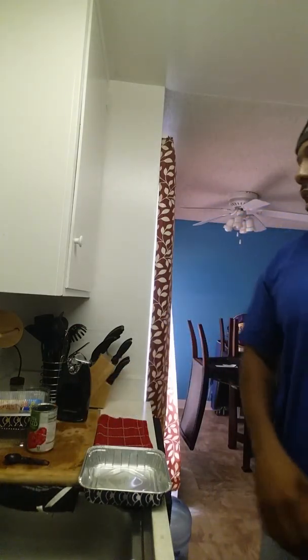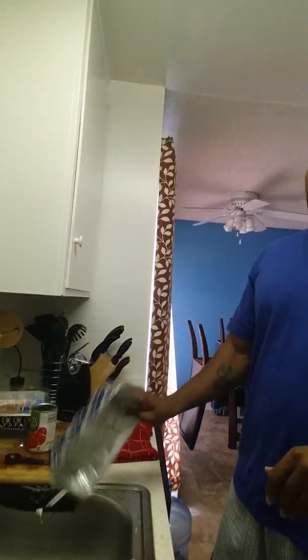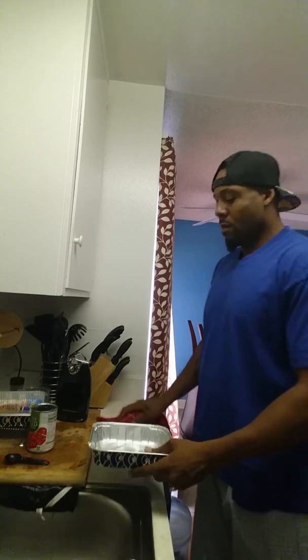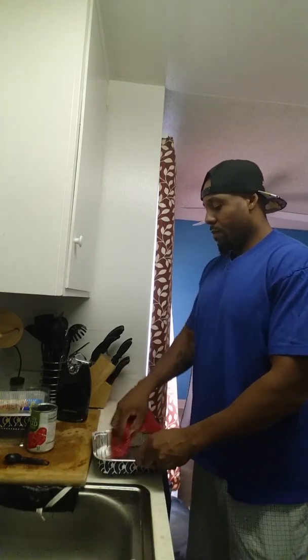That hamburger meat is rolling. So anyway, I'm going to give it a quick rinse. You know, it just came from the store, but it's all gravy. I always rinse it out. And I put a little bit of butter in the bottom of the pan, pretty much greasing the pan. But I use butter. Pat it out a little bit with my towel to keep the excess water out of there.